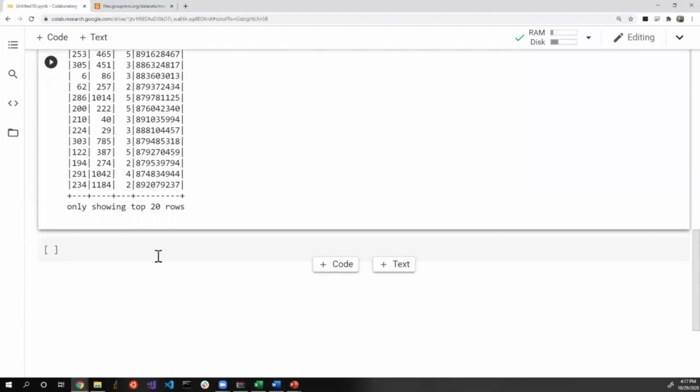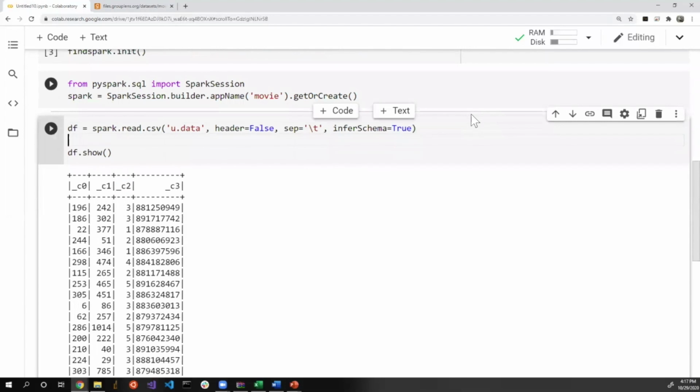So what I'm going to do is, right after reading the CSV file, make a slight modification. I don't know if I introduced this before, maybe not, but df.withColumnRenamed is a function that you can use to rename the columns. So I'm going to rename _c0 to user, and then add this renaming function right next to each other.